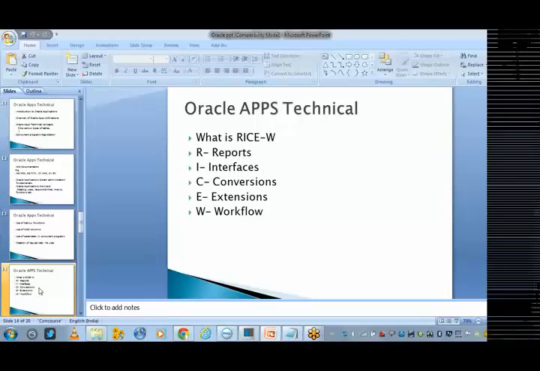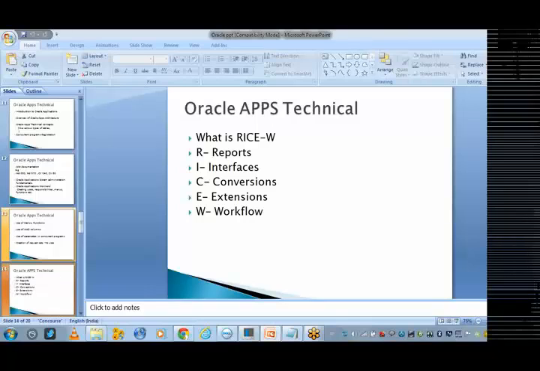Then, coming to the next big thing in Oracle Apps Technical, there is something called RICE W. R stands for reports, I for interfaces, C for conversions, E for extensions, and W for workflow. Now, what are reports? Reports are part of the Oracle Developer suite, which is Developer Reports 10g or Reports 6i.